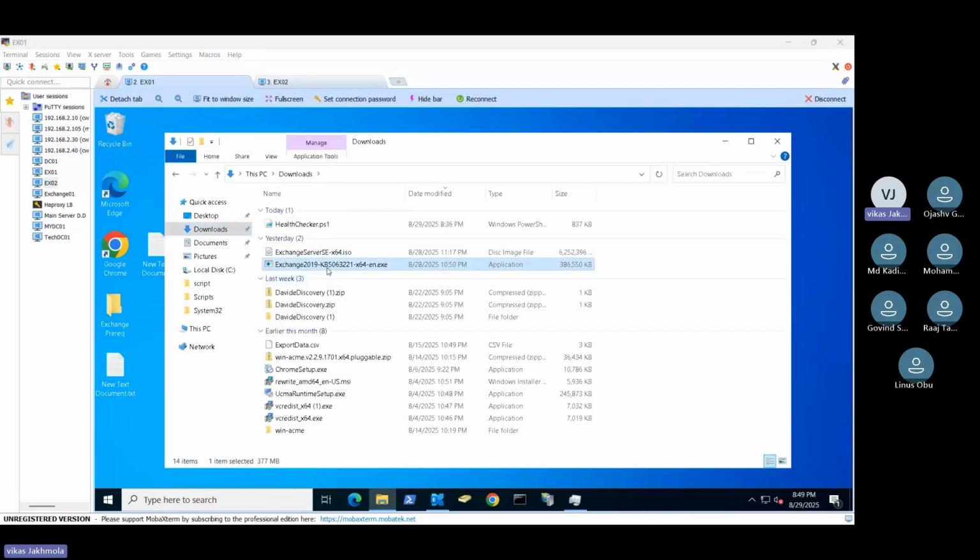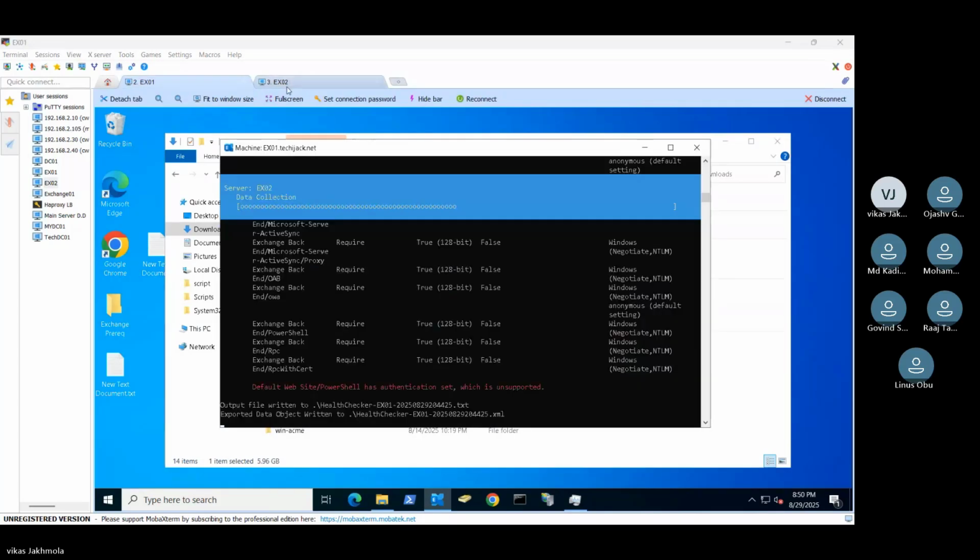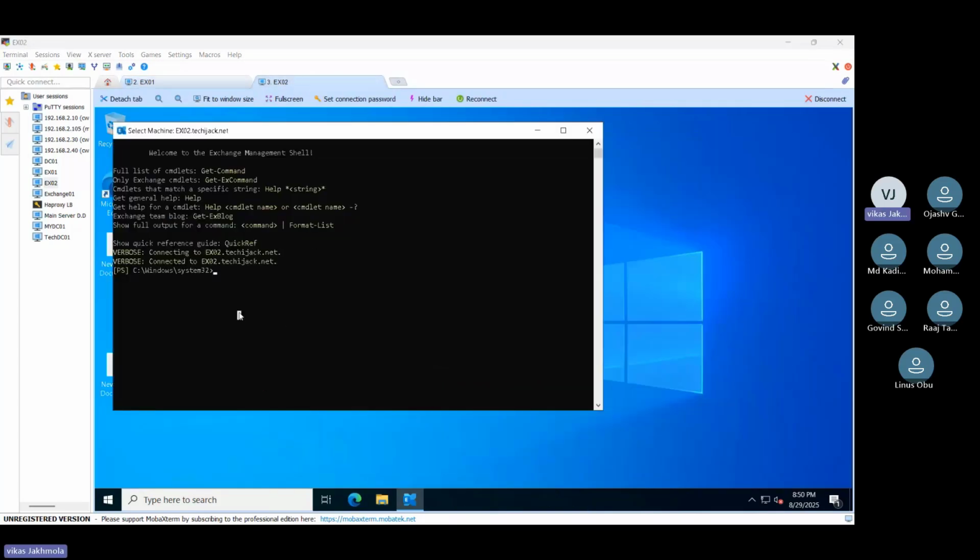This was the latest security update, and I installed it on this system. It took like an hour to get completed with this installation. And also I have downloaded this Exchange Server 2025 RTM to run it here.